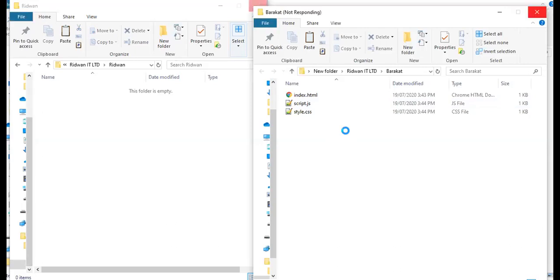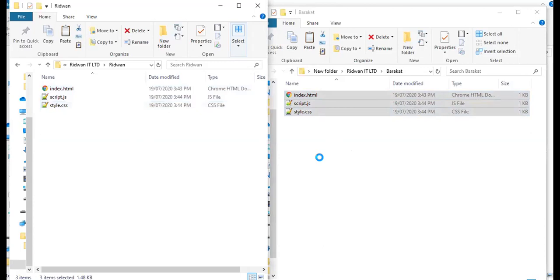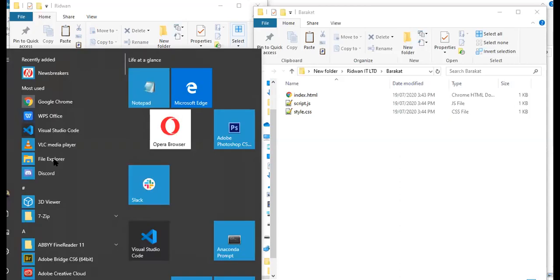Then I go to my computer, and I have to paste those files that I collected from Barakat. So what we can do is I'll just copy this file from Barakat's laptop, then I come to my own laptop and paste it there. And again, I'm going to open up these things. I ought to have done that before, but I just want to show us again, like a refresher.